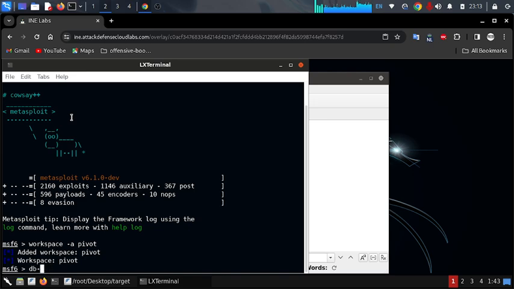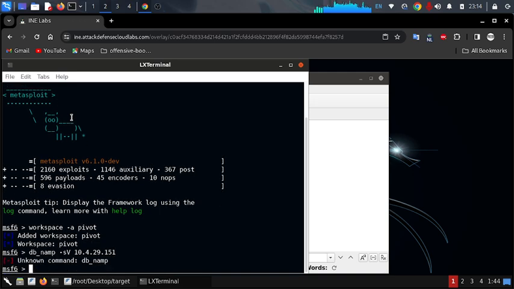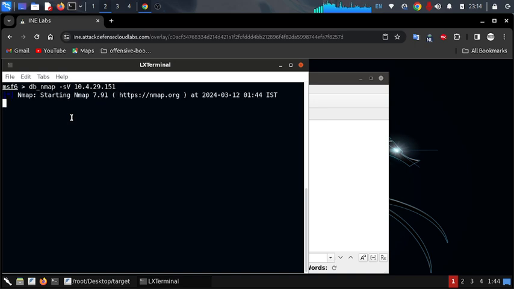It is db_nmap. So now here I'm going to do a service scan, and here I provide the IP of the target machine. I press enter. Here I have to write the correct spelling for nmap. So nmap, clear this, enter.